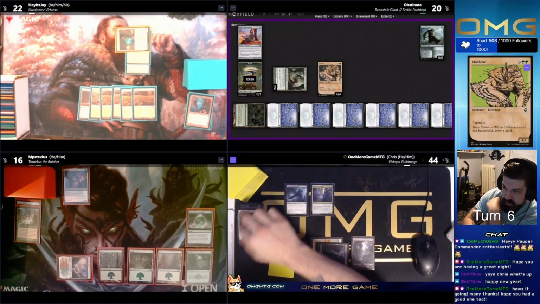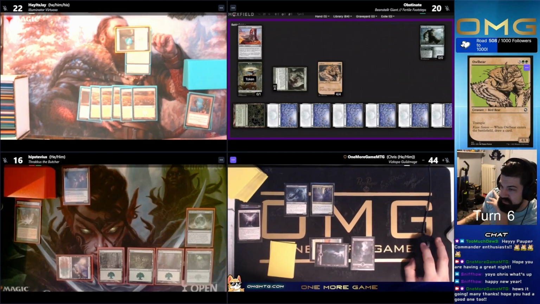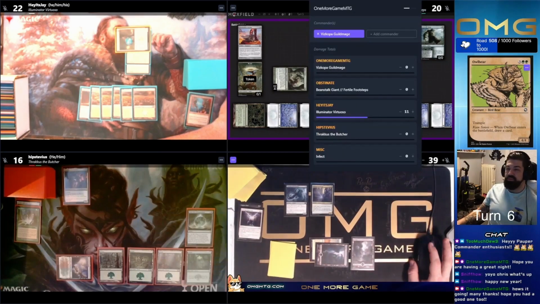That is definitely an answer. Wait, so does it hit him once? I think it leaves 5, yeah. You see what you gain. Because you gain the first strike, and then that's only your strength. Taking commander damage then. Yep, so I'm at 11 commander damage right now.